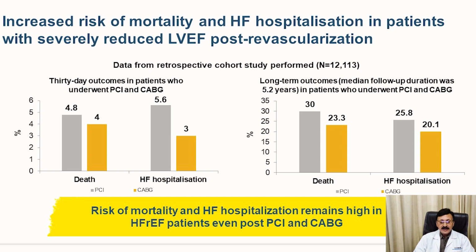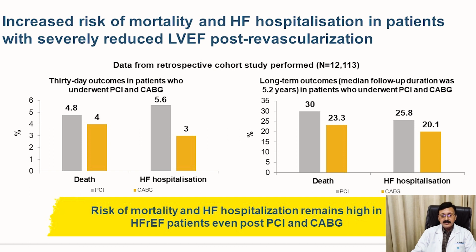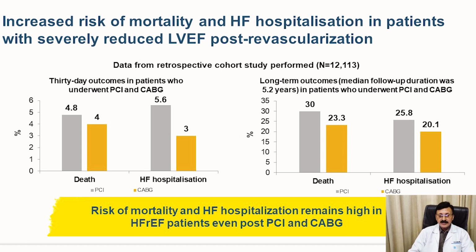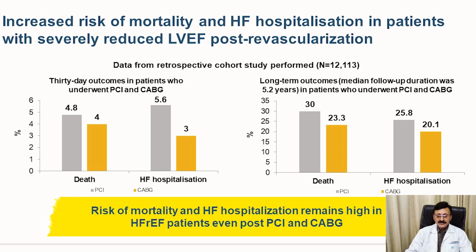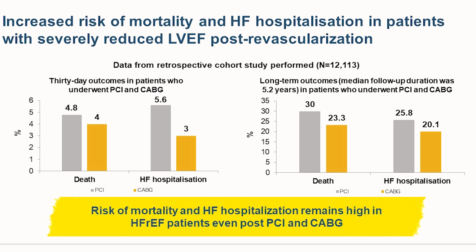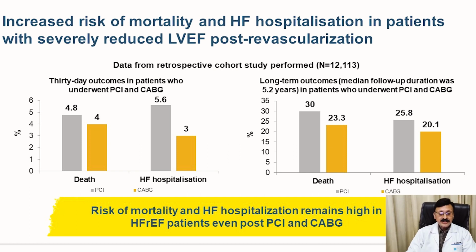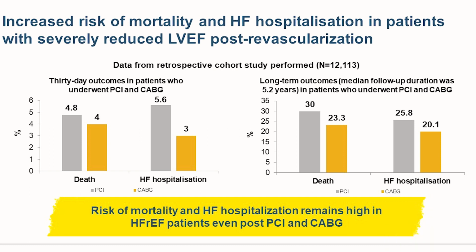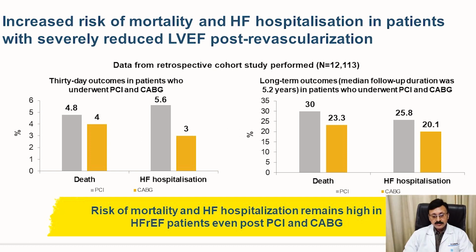And also it was seen that if we compare the death rate, that was significantly lower in the CABG group compared to percutaneous interventions, and the heart failure hospitalization was also lower after 5 years. A similar outcome was seen after surgery within 30 days, and the same result was seen after 5 years also. So CABG had a slightly better outcome compared to percutaneous interventions at 30 days after surgery and also 5 years after the revascularization.